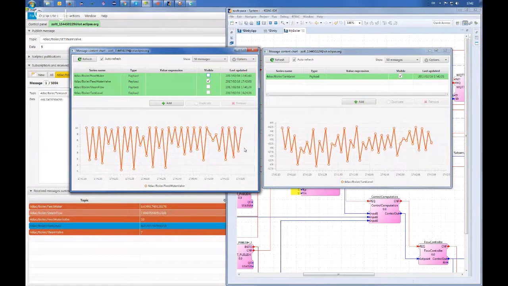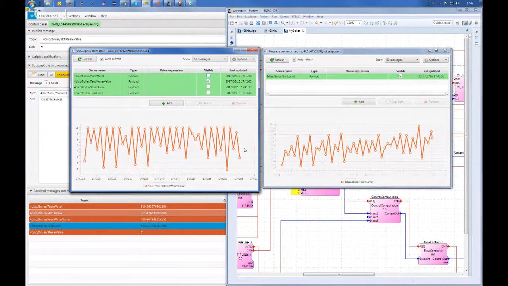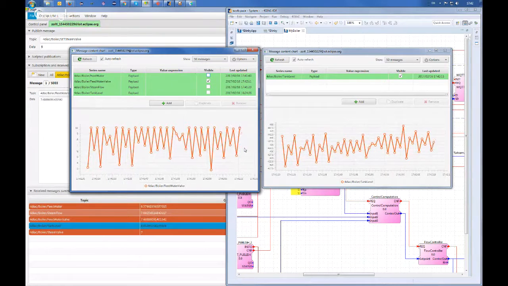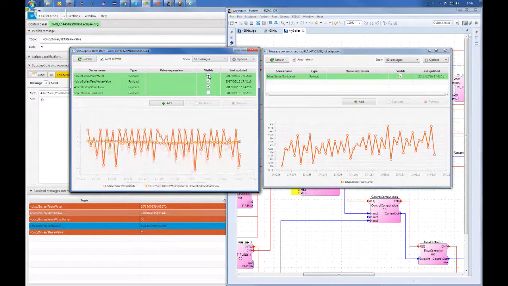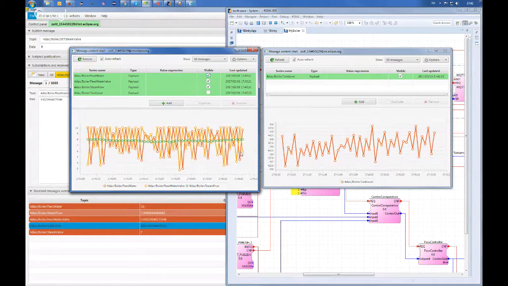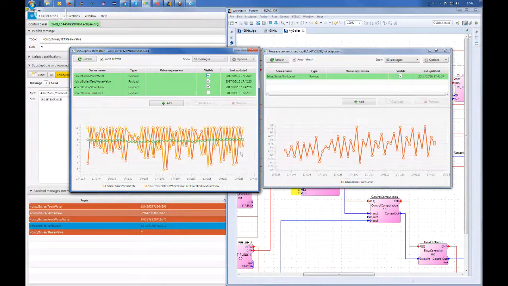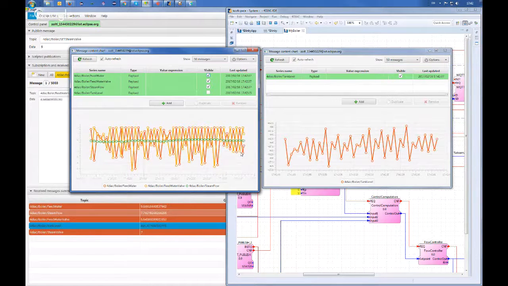So this is a high friction on this valve. So when I see this, I know that we definitely need to improve here on some values, because either there is problems with the measurement or there is problems with something else which has to be compensated for. Not the tank level. Yeah. So, and this can now be analyzed, can be worked with, and this is just a very quick and short introduction to what capabilities 4diac gives you, what possibilities you have, and I hope it was interesting for you.